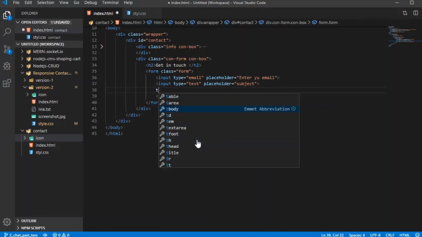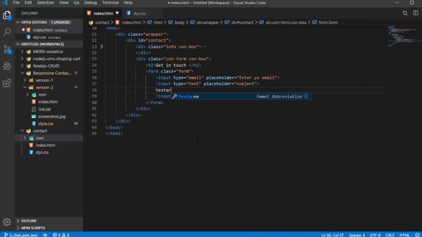Below this subject input we'll have another tag, that is the textarea tag. Here the type will be text. We don't need any of these attributes, name, rows, id or cols. You can keep them and resize them once again, change the number of rows and cols. Here we'll change the size of the textarea by using CSS, so that's why we don't need cols or rows. Placeholder will be enter your text here.